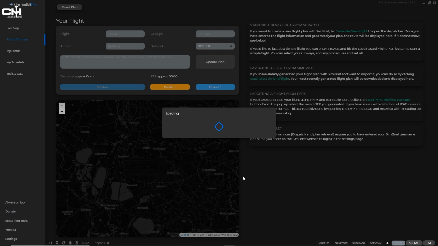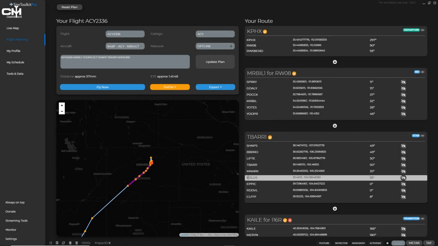Just click it, and look, it's going to load it straight away. I don't even know what flight plan is the latest one loaded right now. And it's a little slow right now. It's probably just because I've been overwhelming it by doing it over and over again. But give it a minute and it'll load the flight plan in for you.